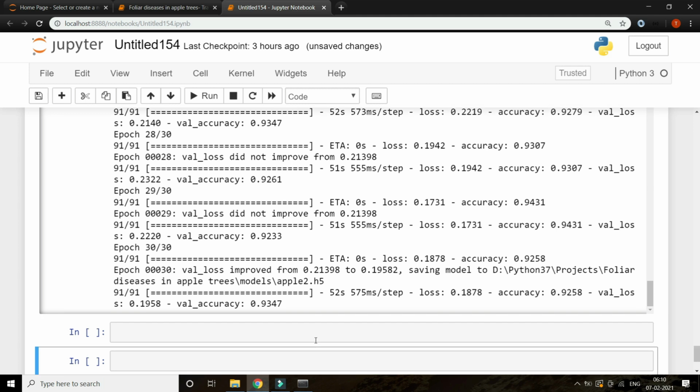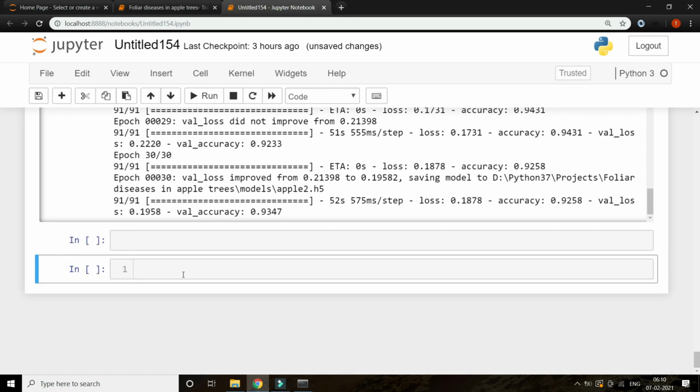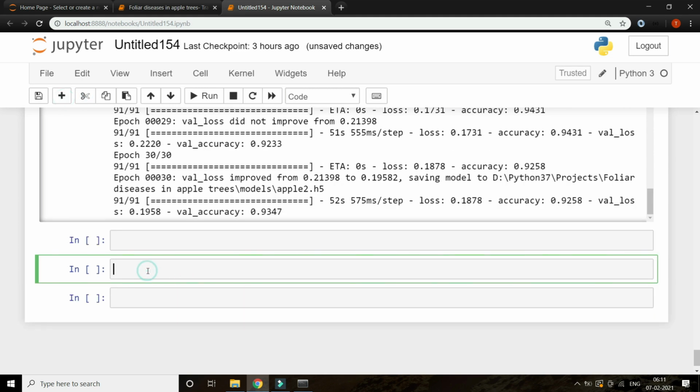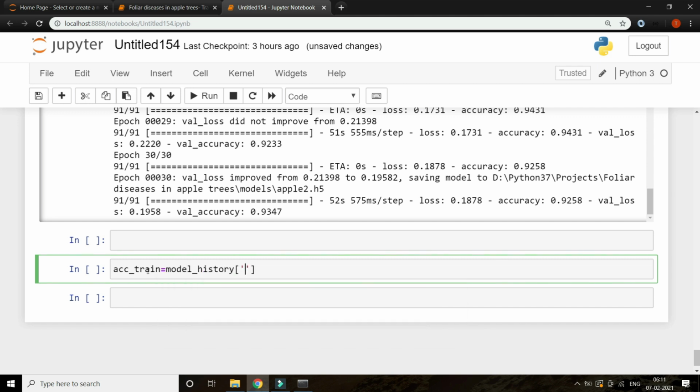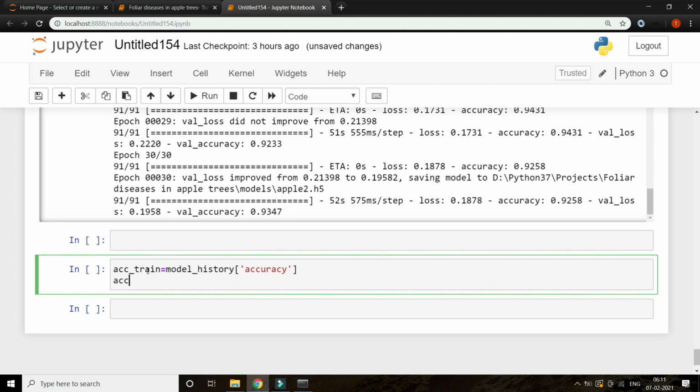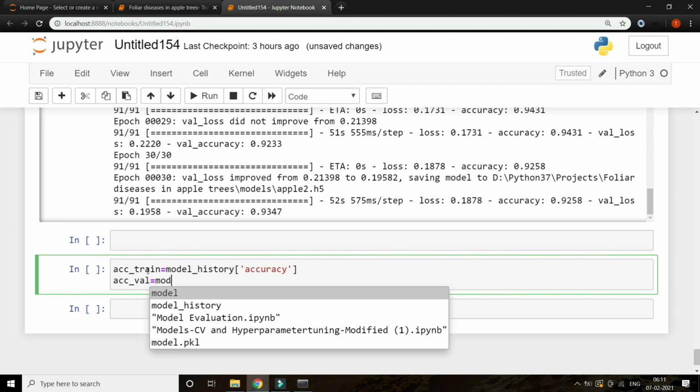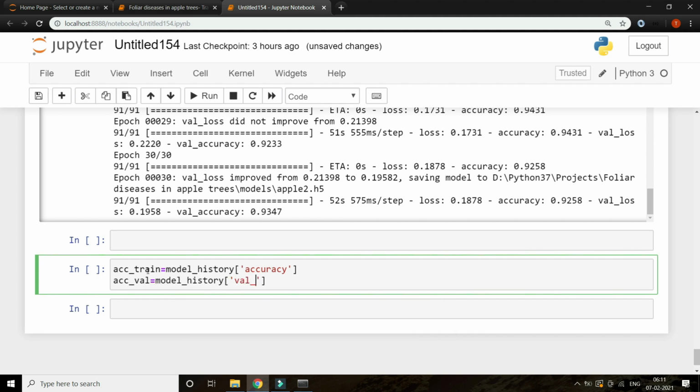Like if you plot them, loss, accuracy. In simple terms, accuracy train is equal to model history and accuracy, and accuracy validation is equal to model history, and we have validation accuracy.